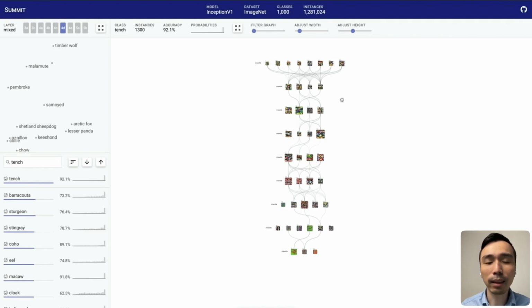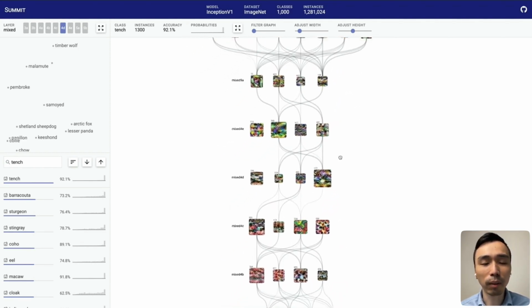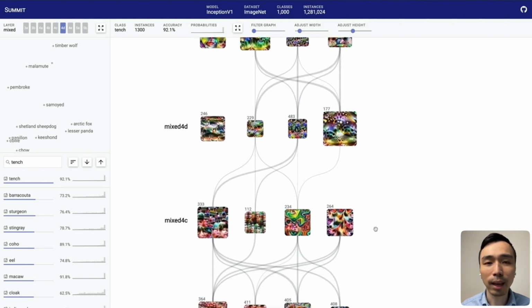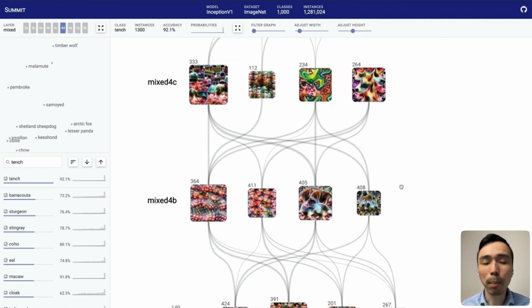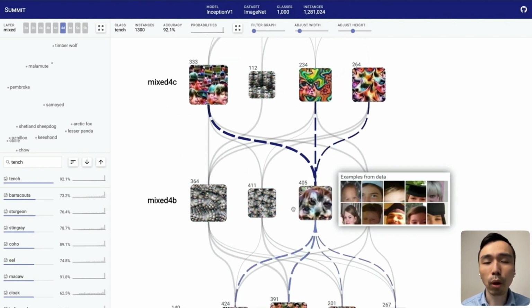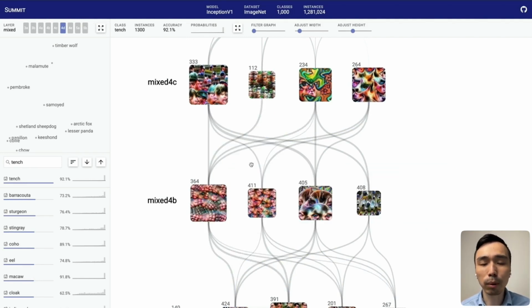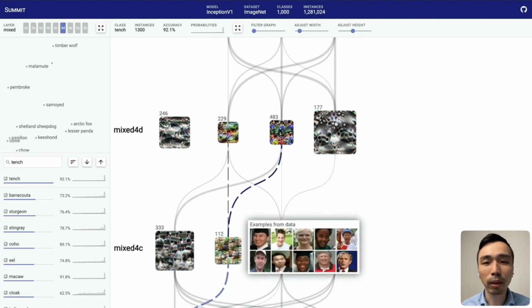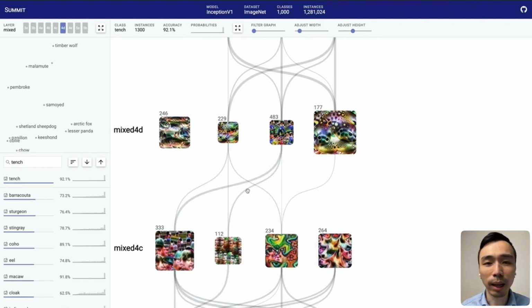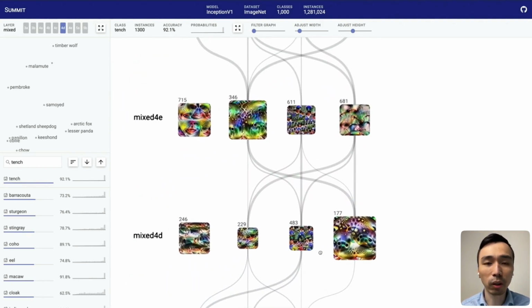And then on the right-hand side, this is the graphical representation that I was talking about. Each neuron here is a feature that you can think of that the network has learned about the class, and the edges here are the connections among those features. When you mouse over a neuron, you will see image patches that are examples from the actual data set to help you understand what a particular neuron or feature is learning.